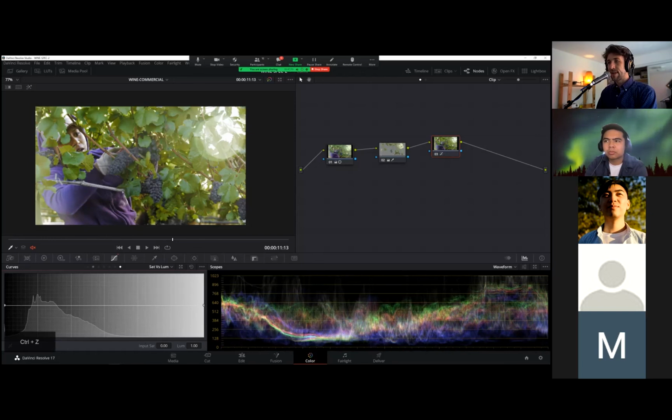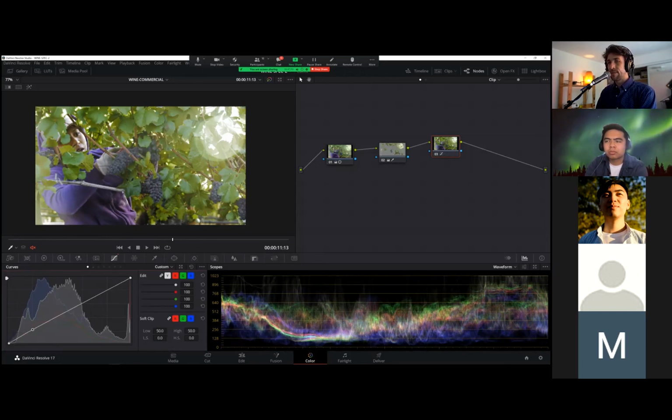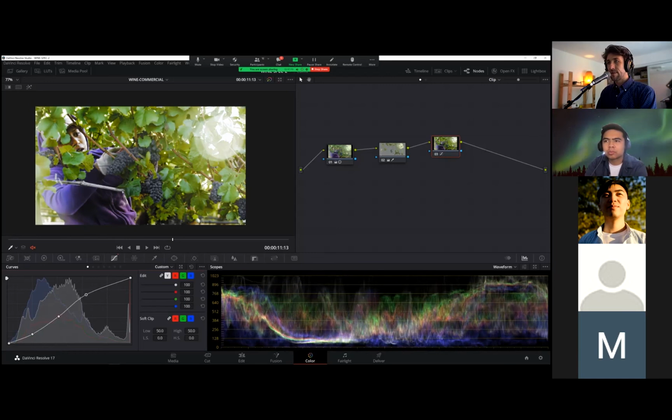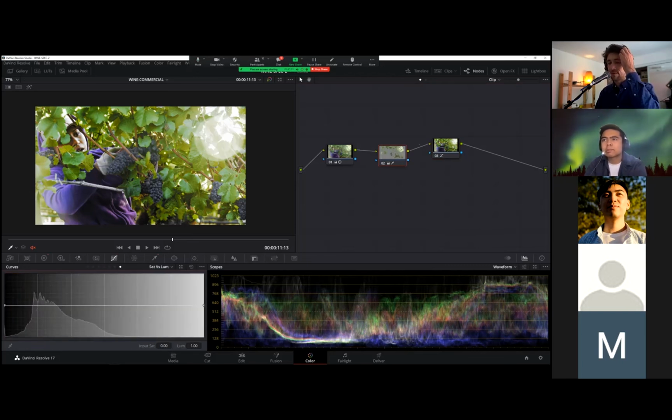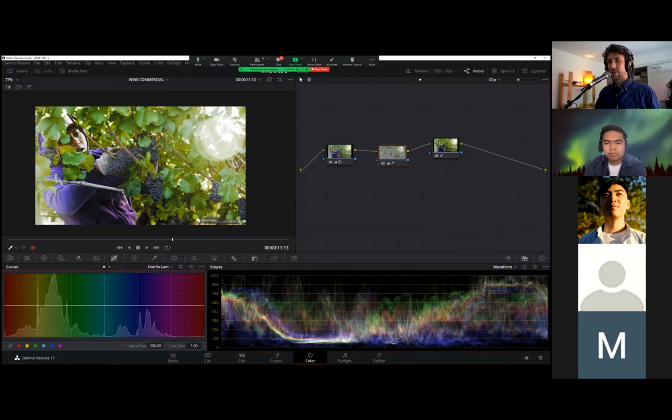But the main ones I'm sticking with are, of course, the regular curves here, which is just no frills, regular old curves control. Hue versus hue to modify colors. Hue versus satch to change how much of each color I have, turning them up or down. And then the brightness, right? So hue, saturation, and luminance for all these different colors. That's what these secondary curve controls give you, which can really help when you want to build a look. So any questions on secondary curve controls here?